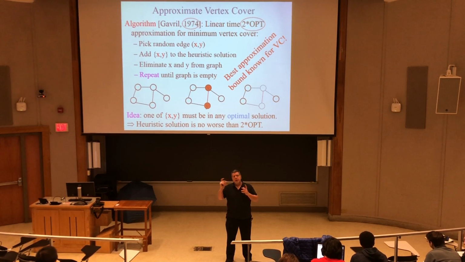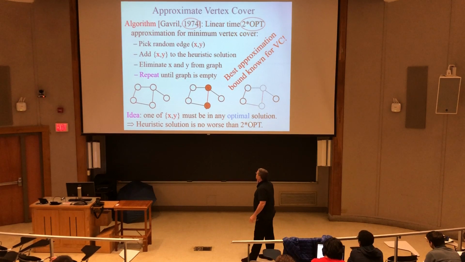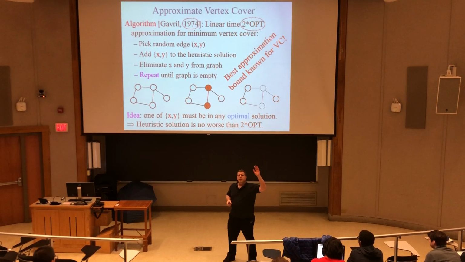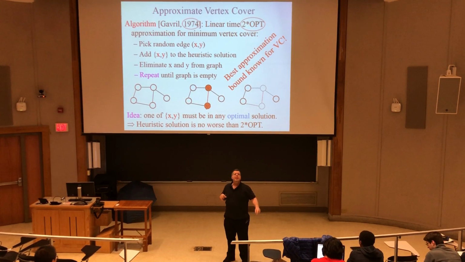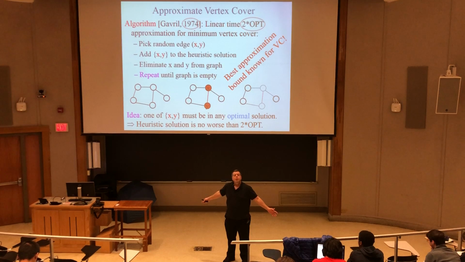If we pick an arbitrary node with highest degree, remove that, you might lose your 2 times optimal. You will lose your 2 times optimal bound. How many see that? Because that node that you pick may not be in the optimal. So by throwing it into the solution, you're increasing your solution size, and you could do that unboundedly.